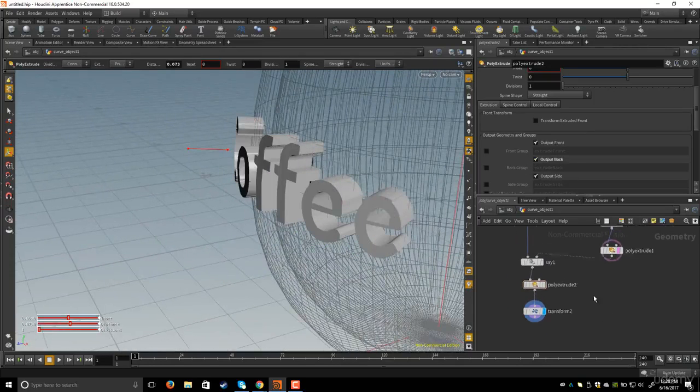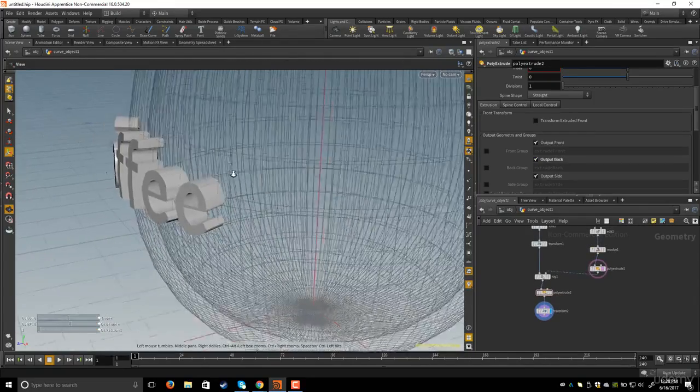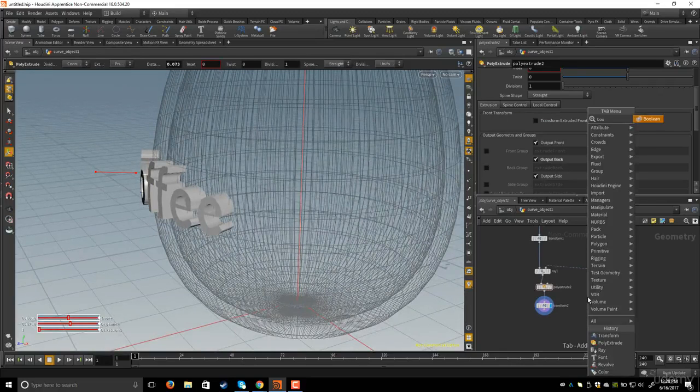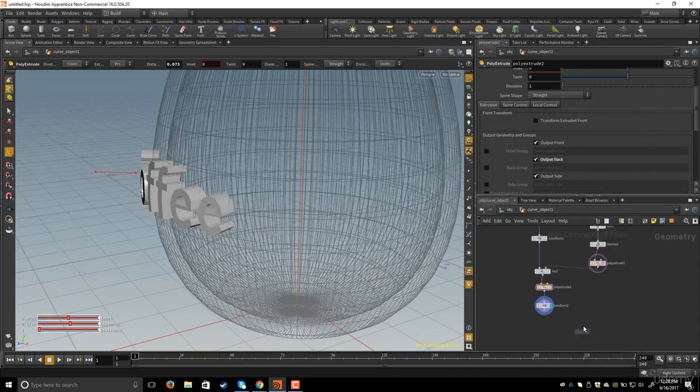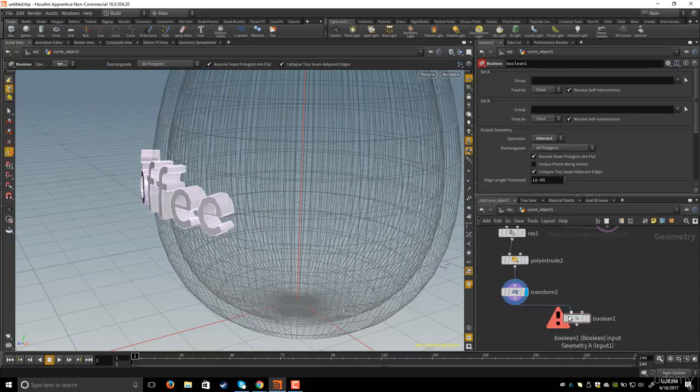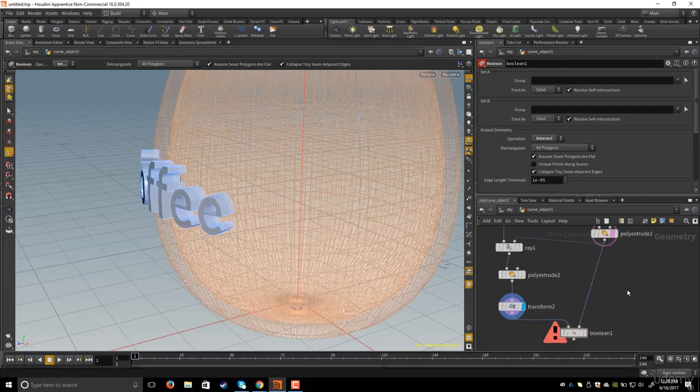Okay, so now guys, there is one more step to do, which is adding the boolean operation to subtract the coffee from the cup. So I will hit tab on the keyboard and type boolean, and this is the boolean, and I will connect the first node to the font to the first input and the second to the poly extrude.